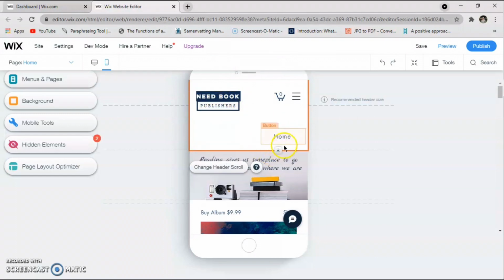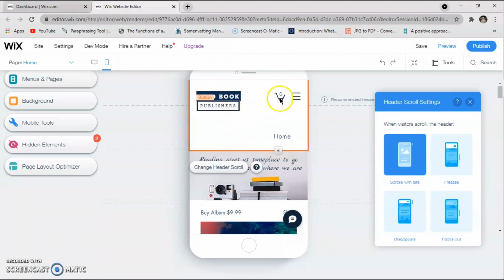And I also changed the scroll header setting, where you can pick either the scroll website, disappear, fade out, or maybe the freeze one. So it depends on you.